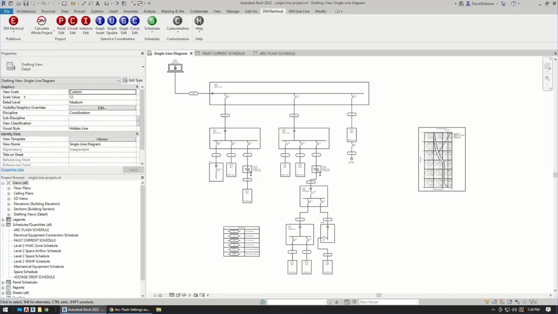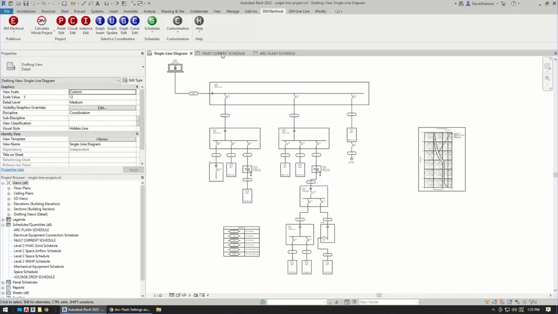So arc flash has a fair number of moving pieces in it, some of it related to Design Master and some of it not. The first step with arc flash is that you do have to get your fault current figured out. An input into the calculation there is the fault values. So if you're using our software in Revit, that should be fairly straightforward because we're calculating that already.